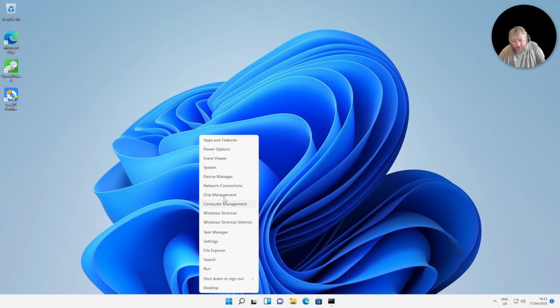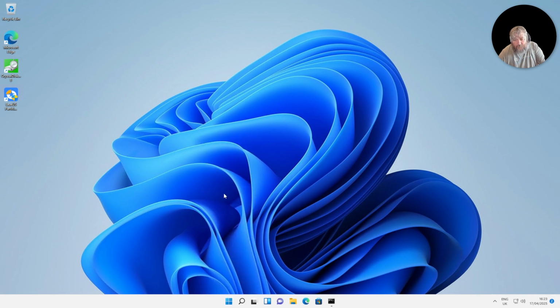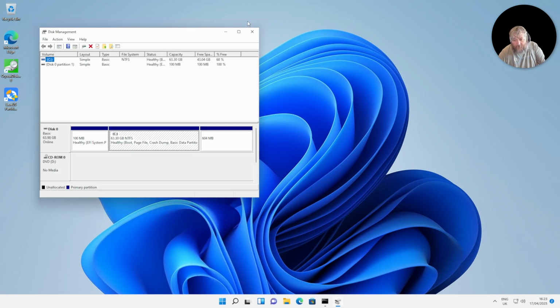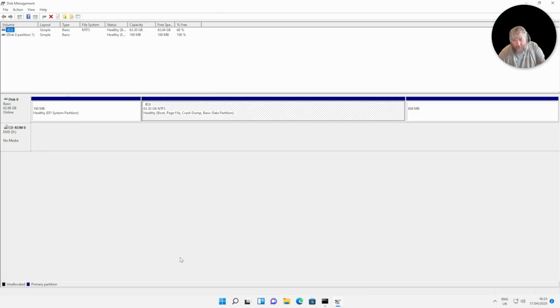Let's have a little look at disk management again, and have a look at where we are. Okay, QED, done. Our 650 meg recovery partition at the end, although interestingly it doesn't say recovery anymore, so I'm not too sure whether this process has balked that. It just says 604 meg, but it has expanded our partition there. So there you go.